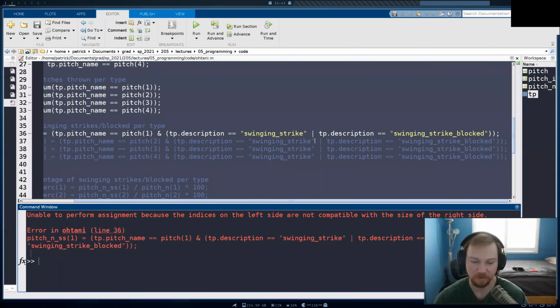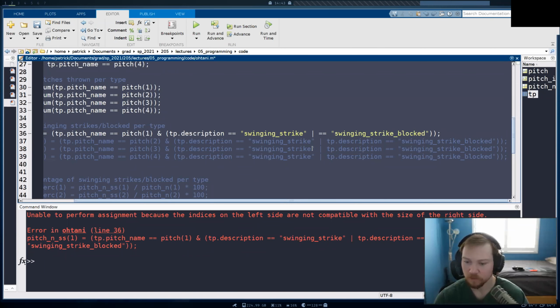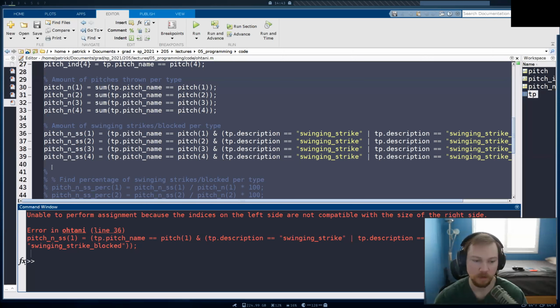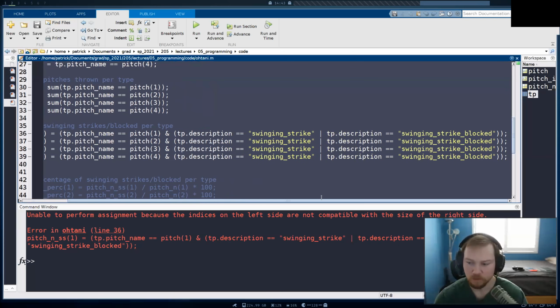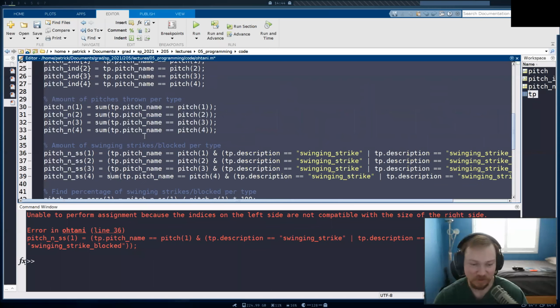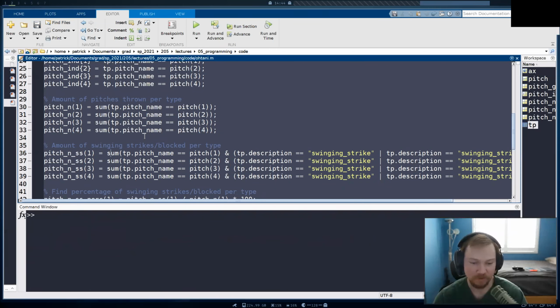What did I mess up here? Did I type it wrong? Line 36. It's going back here. What did I change? This isn't going like it should be going, because it ran before. Okay, now it's running. Maybe I had something unbalanced here.